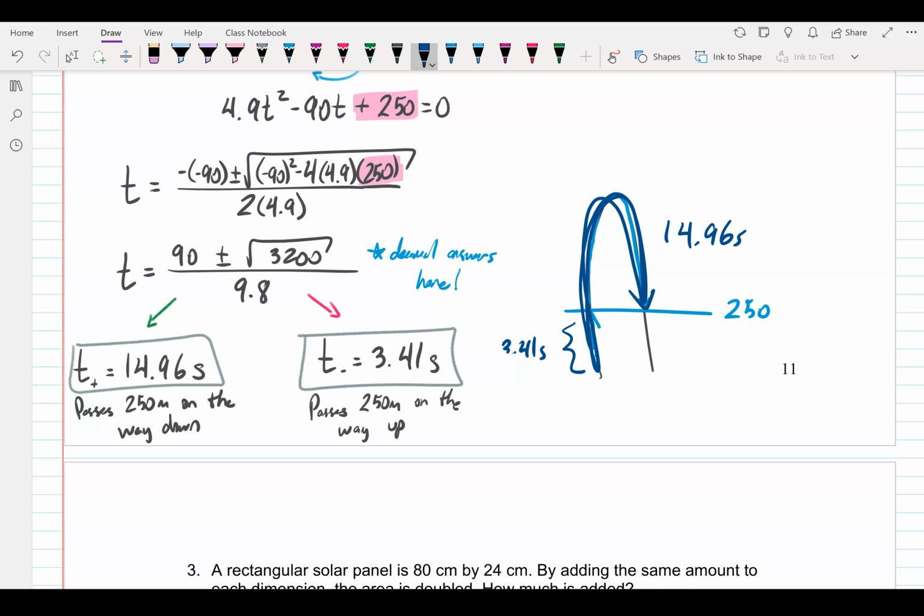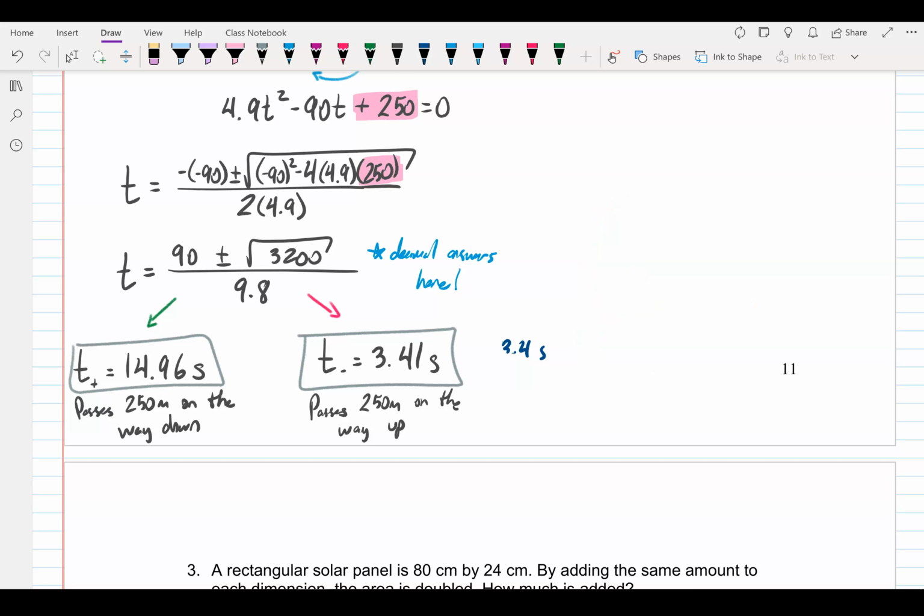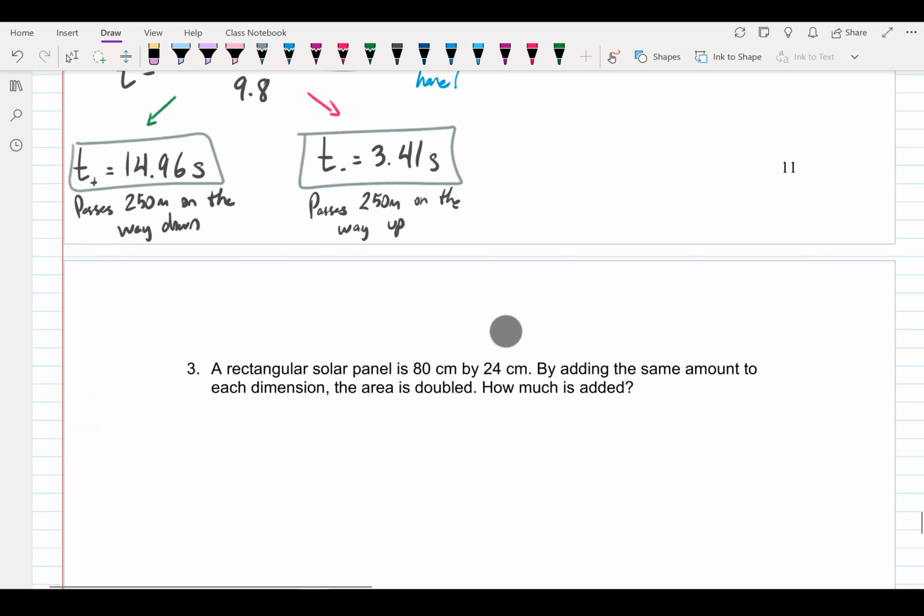Okay, so that's more of a watch it through the video type of thing. It doesn't look like much when you look at it like this, but just rewind that video and watch that a few times and see if that makes sense. Think of it as like a stopwatch clicking on over. If you have trouble with making sense of that, let me know. I'll go through another example with you.